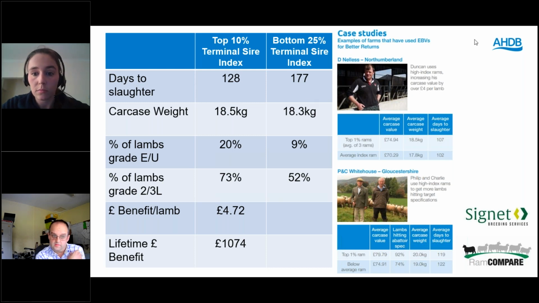Yeah, obviously the top figure is your days to slaughter. What are the 2 different columns? There's one that's a top 10% maternal sire, and the one at the bottom is 25%. Okay, so we've got a bit of a high-low trial going on here. They're the same breed, aren't they? It's not actually the bottom 25%. He's at the 25% mark. He's still in the top 25% of the breed, but he's on the 25% line rather than the other one on the 10% line. Yes, we've got a higher ram and a lower ram.